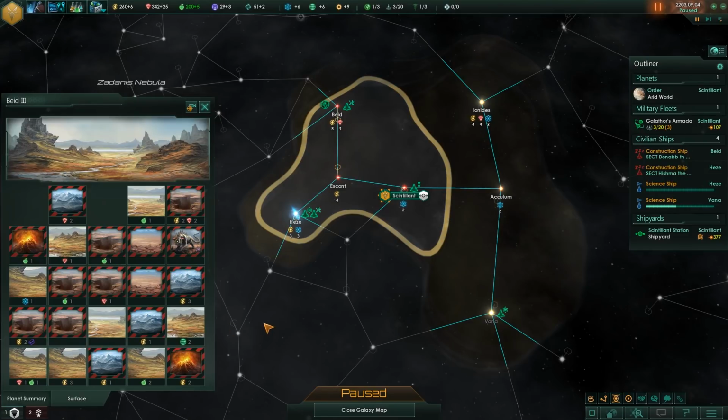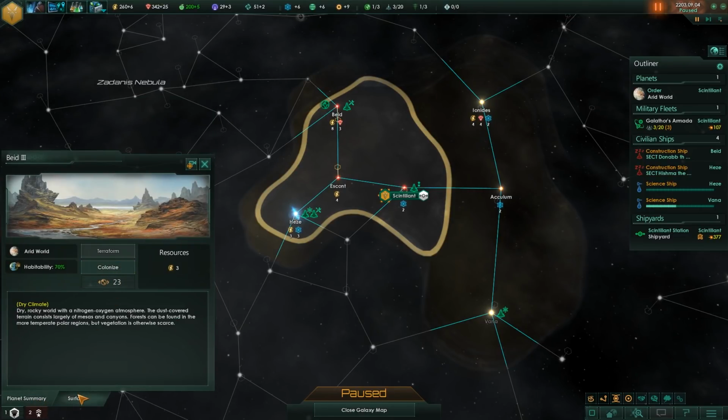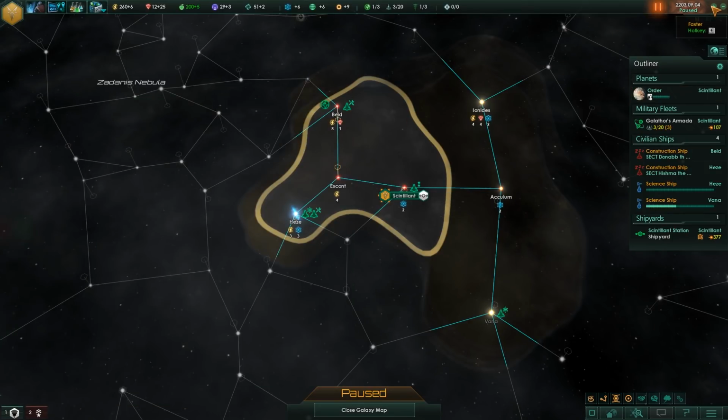So what do I want on here mainly? My main species, the Sacrosanct, is more the energy, science, unity type resources, and the other guys are the food and minerals. So there's 1, 2, 3, 4, 5, 6, 7, 8, 9, maybe 10. Right, I think it's more the other tiles and blanks, so I'm going to have my main species colonize here. Start out the Sacrosanct. Okay, and yeah, that's going to take a while to get built.